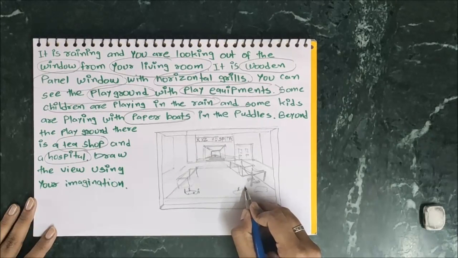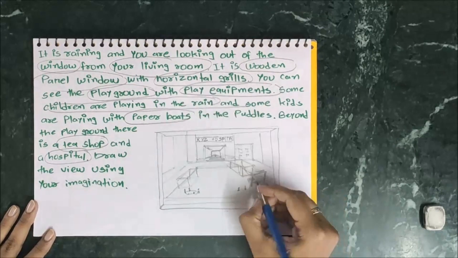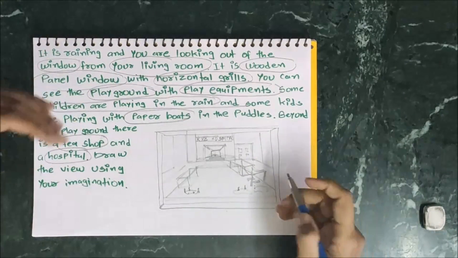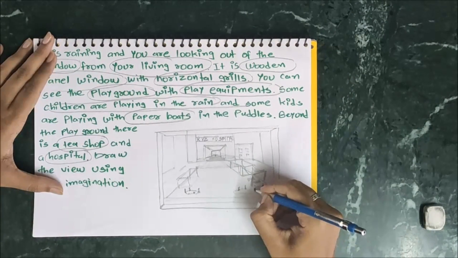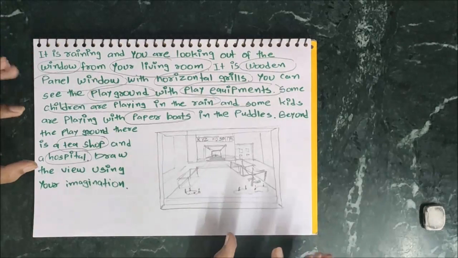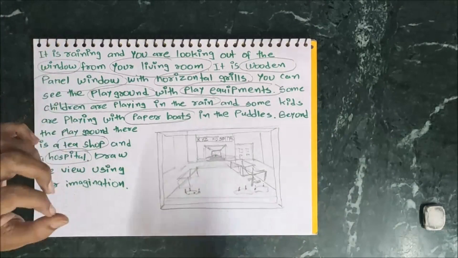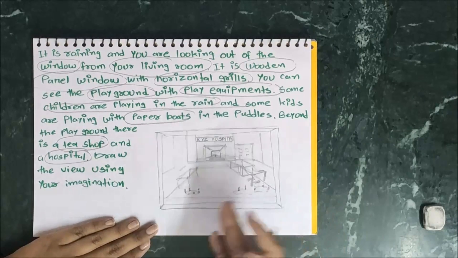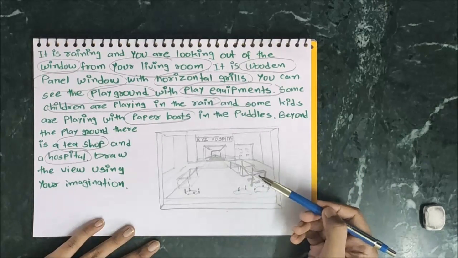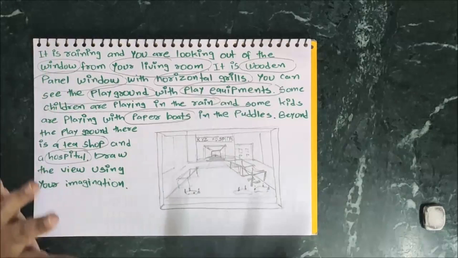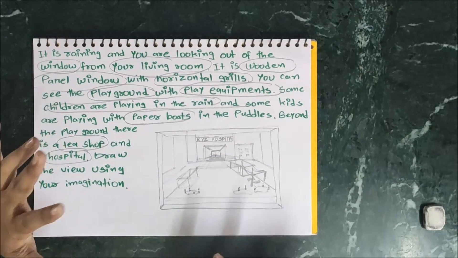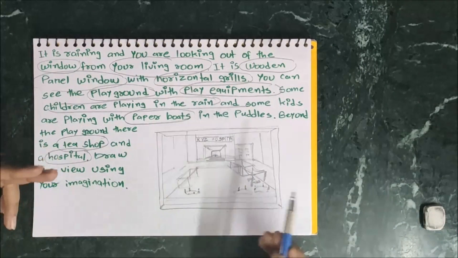In this perspective I have taken the eye level a little more above so that I can show all these details from a perspective coming from a higher level. I will be more clever in that I don't have to put a lot of effort at the human figure level — I can show them as just simple figures, which will save my time and you can add more other details to make the perspective more rich. So be clever in terms of choosing one-point or two-point perspective, eye levels, what you want to show and what you don't. If you are a little weak with drawing humans, try and take a view where you don't have to face that situation.